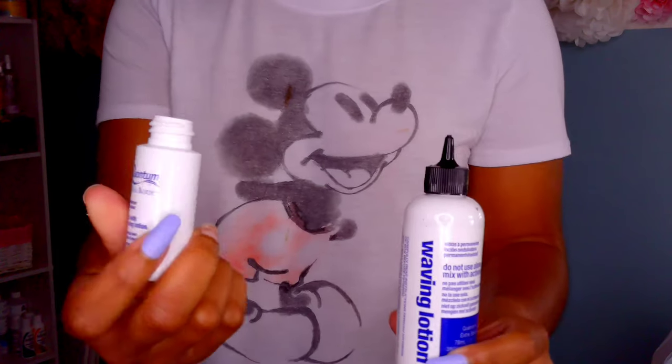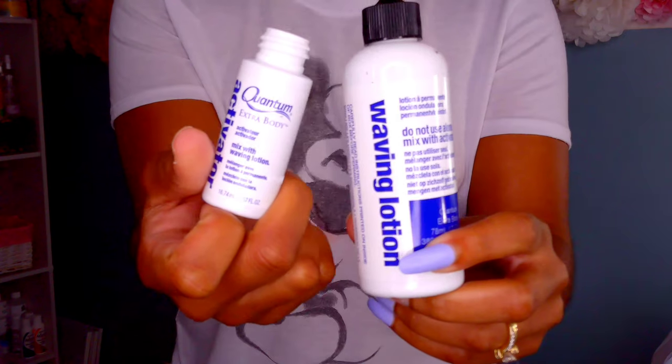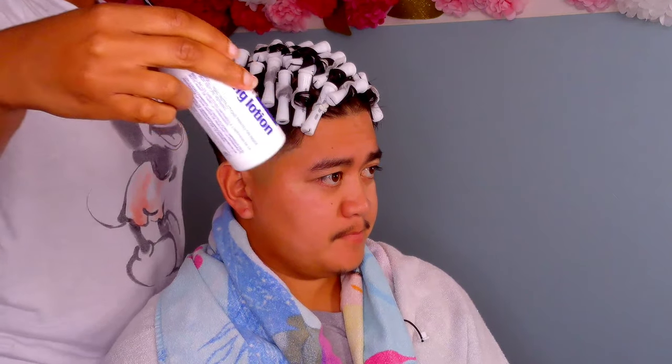You take the activator and pour it into the waving lotion and then gently shake it up. It's going to start warming up because, of course, it's activating. Those chemicals are going to now be activated. And then you cut off the little nozzle tip and drench all of the perm rods with the waving lotion.